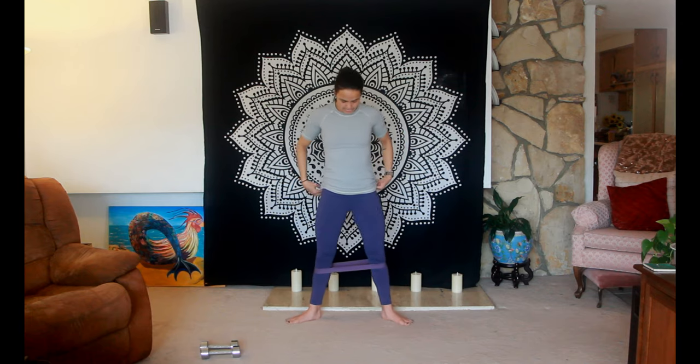Take your feet slightly wider than hip distance apart, toes out, heels in. We're gonna squat down, just a quarter squat down, slow and controlled. You send your movement, so going down for four, three, two, one. Come up tall, squeeze your butt. So go down for four, three, two, one, and squeeze your butt.